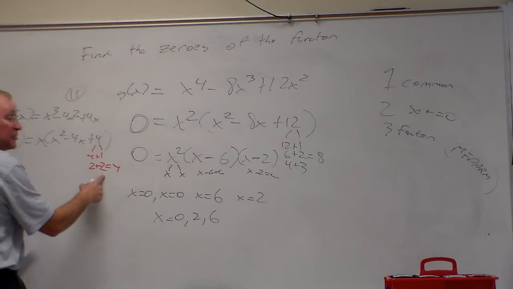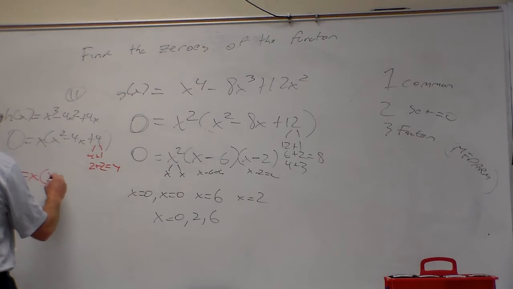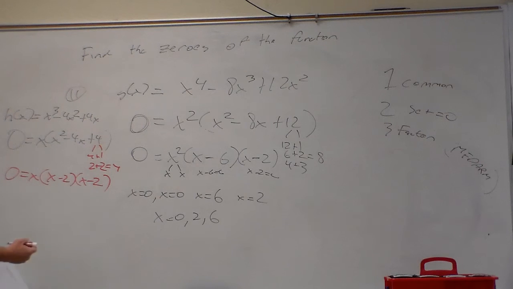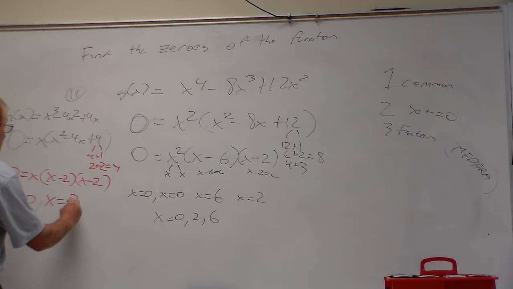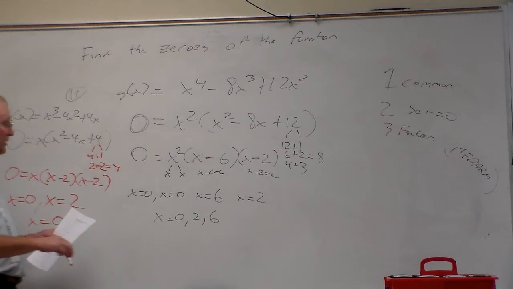If that had been a minus, I would have subtracted. So I get 0 equals x times, basically what? x minus 2 times x minus 2, right? Same value? So meaning my answer will be x equals 0. This is the one everybody forgets. Or x can equal what? 2. Because what's x minus 2 going to give you? You only have 2 answers here. This 2 did occur twice, but you don't have to write it down twice. Okay? That would be it.